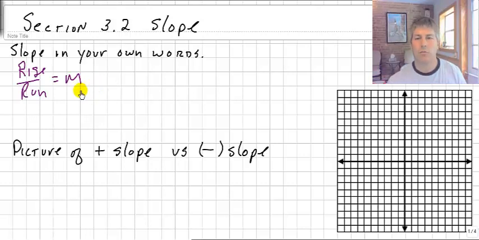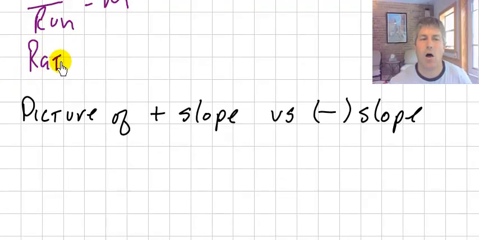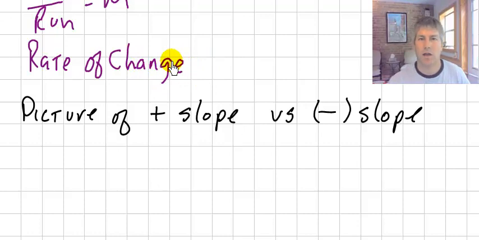But slope is really a rate of change. It's a steepness. Visually, certainly it's a steepness. But a rate of change is how we generally try and define slope. How quickly something changes over time or some other type of concept, okay? A rate of pay, how much you get paid, is a rate of change. There's a steepness or a slope in terms of earning money. How fast you run or how fast you drive. Those are all rates of change. So how quickly something changes.